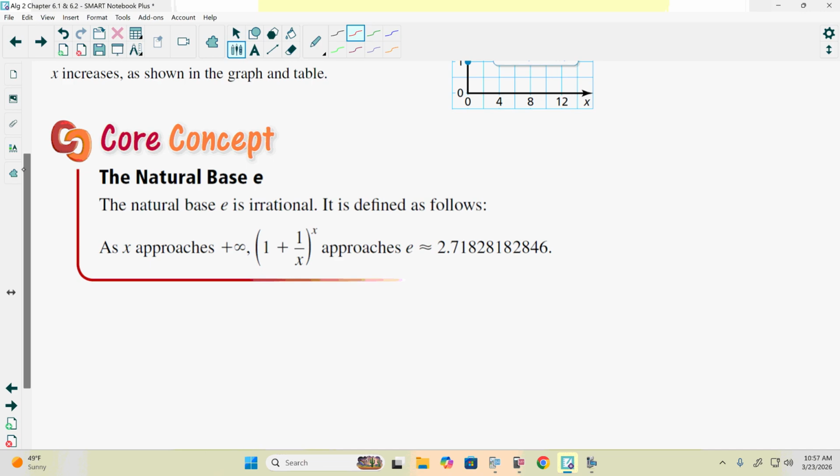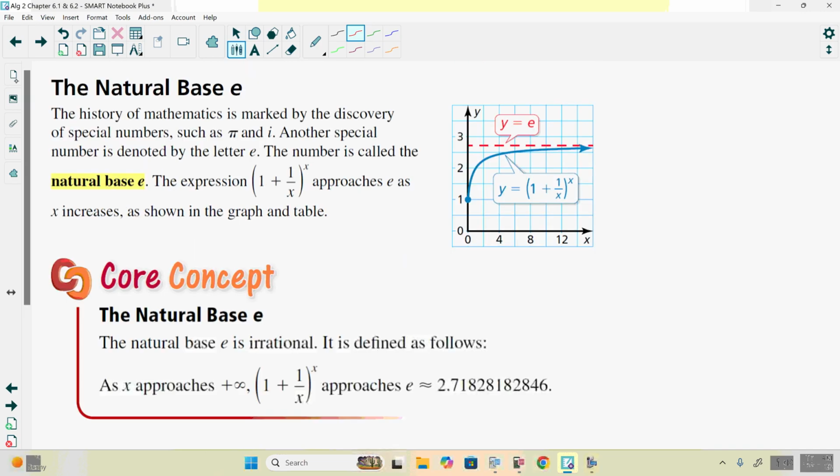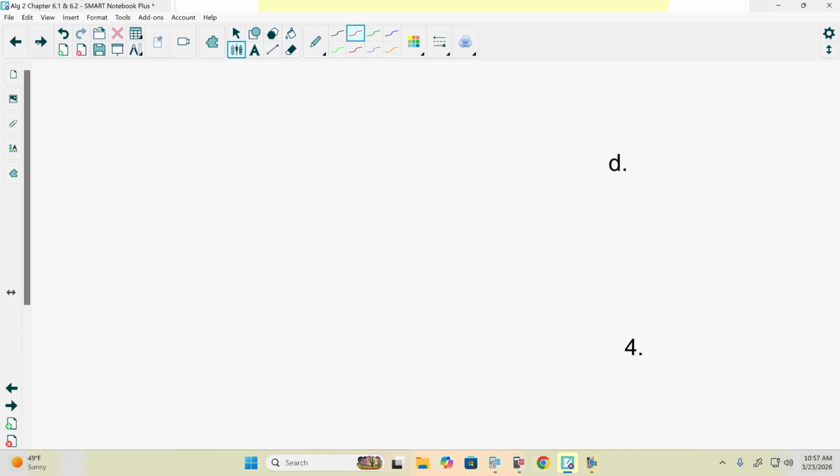Now the other one that we have is natural logs. So natural logs deal with the exponential function with base e. E is just a number. E is an irrational number. E is this here, 2.718281828 and so on, and it continues on indefinitely. It's an irrational number. And this here is actually the exponential function, or just the value of e, or how we would find it.